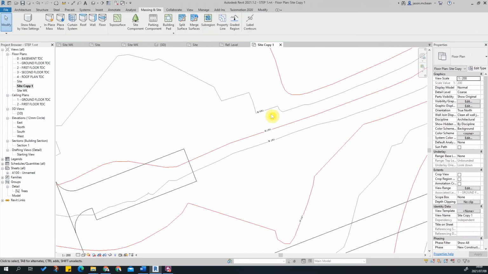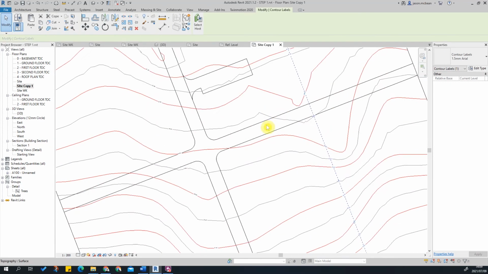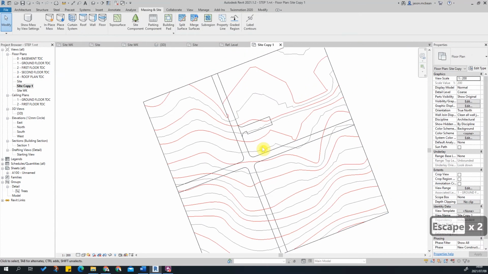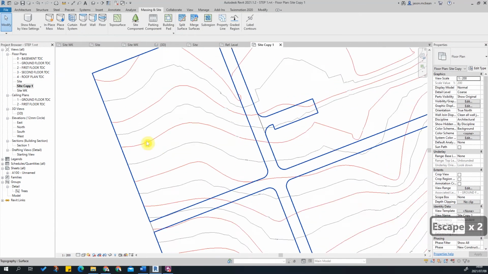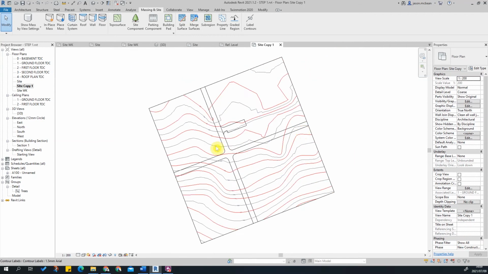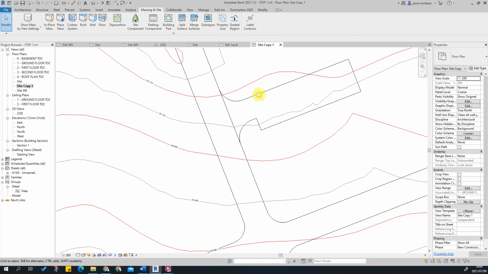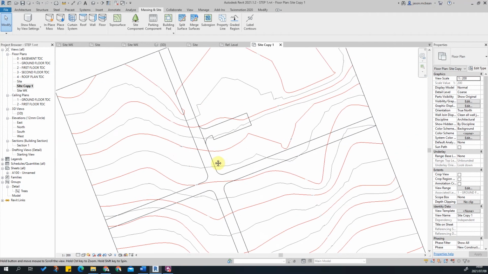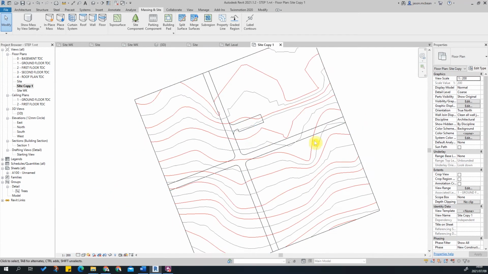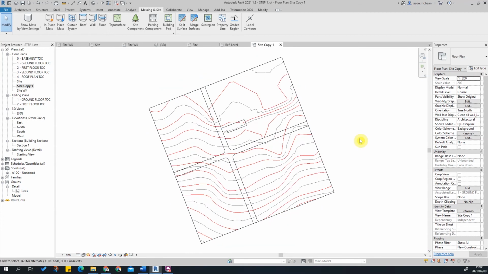Okay. Now that we set up these contour values, you'll notice that they do work well. But the problem that we're going to have here, okay, and I'm going to use, that's fine. The other line work we can switch off. All I'm interested in this project file is the major and minor contours. So what I do is I'm going to export this as a DWG file, just like this.